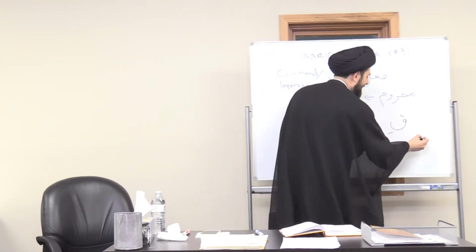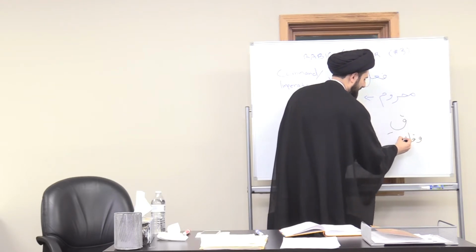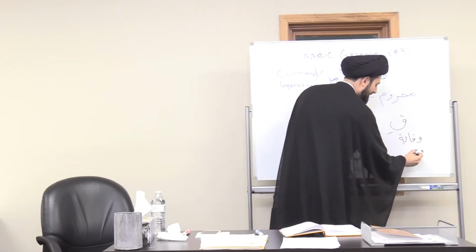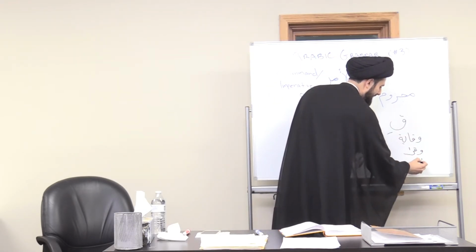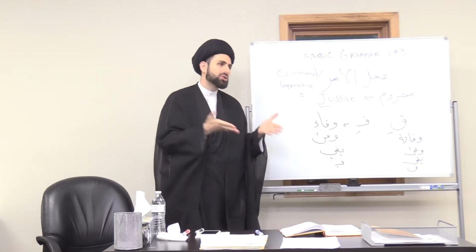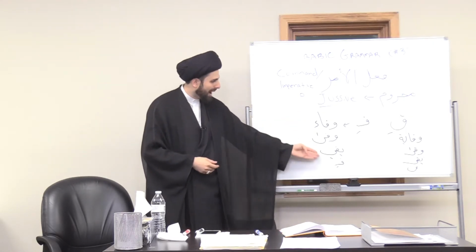Or qi. The word qi, what's the root word of it? Wiqaya. What does wiqaya mean? Like protection, right? So waqa is the past. Waqa. Yaqi. Qi. That's still an imperative. It's a command. But don't confuse yourself at this point. You know, why did it become qi and not like ijlis or ishrab? There are reasons. We'll discuss that in the future. But for now, don't confuse yourself. There are these types of commands. And there's a lot of laws as to why that happened.